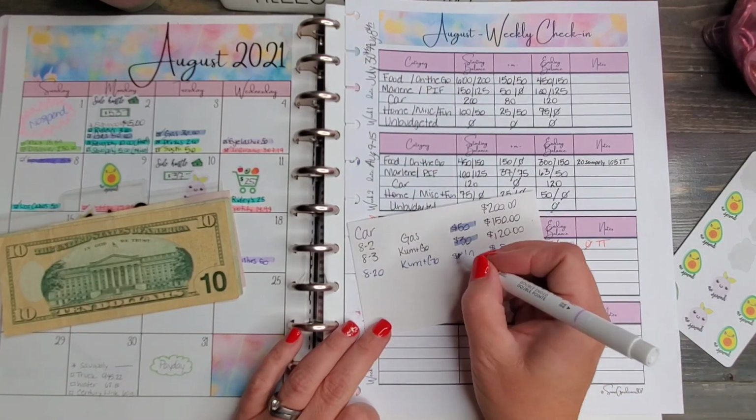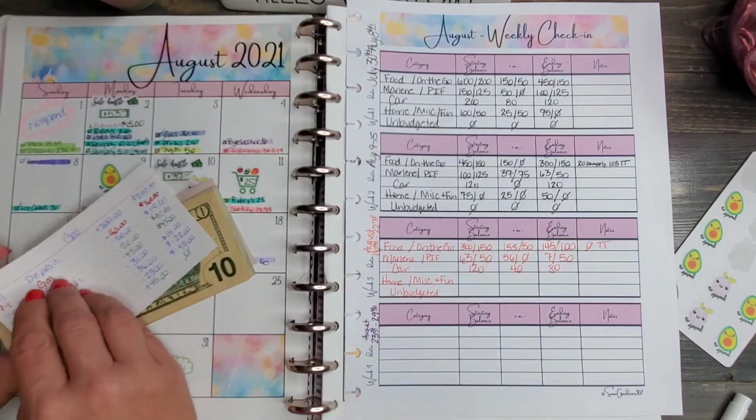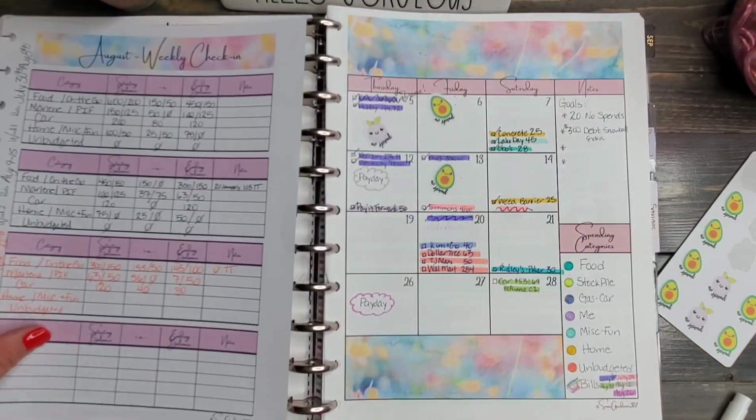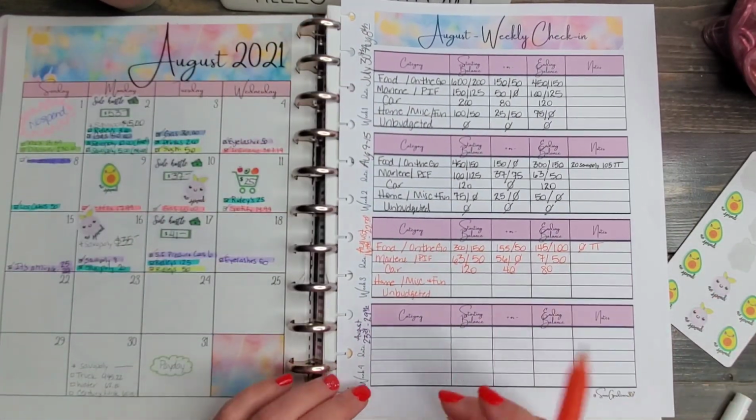Let's go ahead and highlight this. So $40, we accounted for that. That was the wrong color, but we're going to live with it because those ones are not the erasable. And let's go ahead and check this off. So car is good to go.